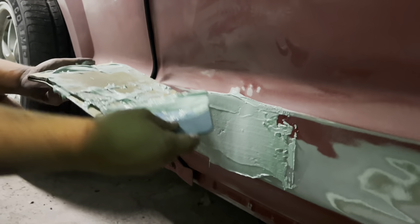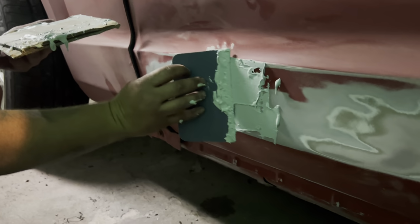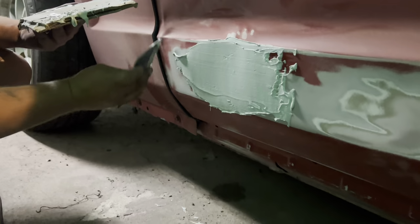So he's trying to cover in all the low spots, and it's taking almost all of the Bondo. Ooh, we got some Bondo on the floor. Yeah, you're always going to want to run a lot more Bondo than you think you want to run.